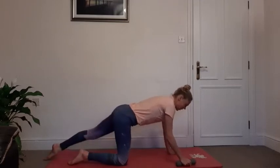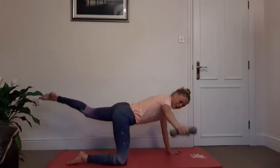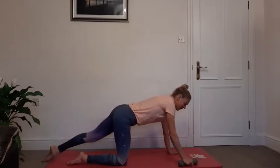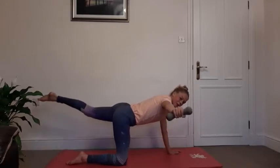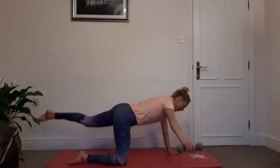So I'm going to pay extra attention here to the TVA. I'm going to pull in. Breathing out, lift, breathing in, lower. If you can, try and keep that leg straight so you work with really long levers at this point. Try not to arch in that lower back.